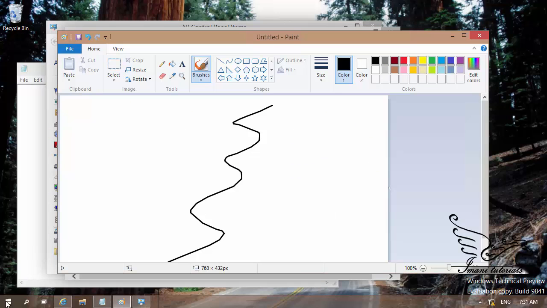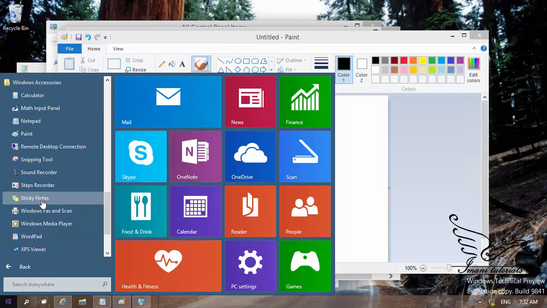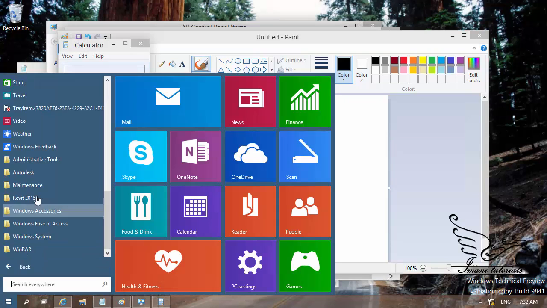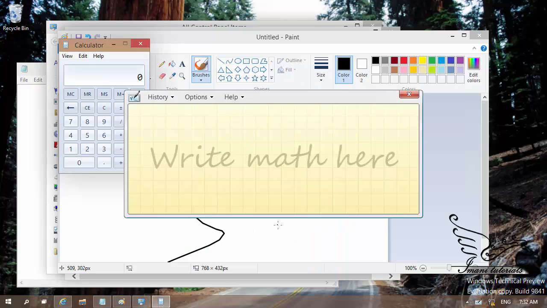Now, I want to show you something. I have opened too many applications. Supposing that I have, for example, let me open something else. Go to Windows Accessories and open one of these applications, Calculator for example, or go again here and open what is a new application here. Let me go to Windows Accessories, Math Input Panel. Yes, no, this is not new. It has been here since Windows 7. So I have multiple applications in this desktop, and it is going to be so messy.